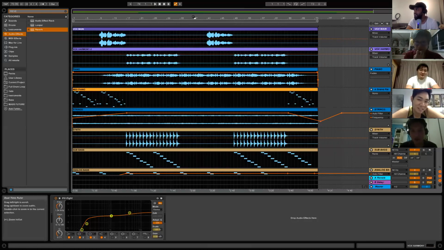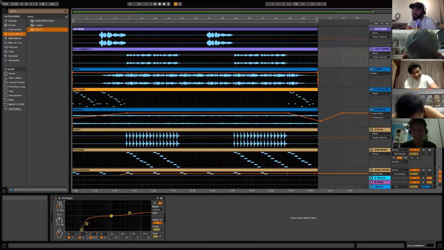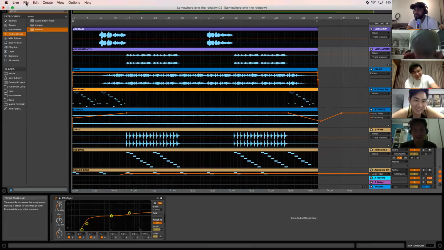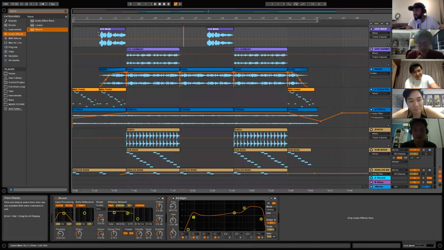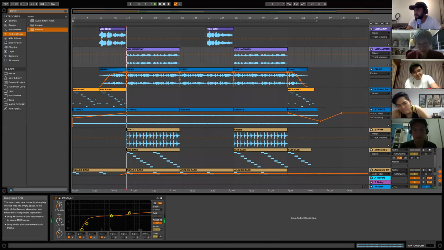Wait, what are we supposed to make? You're supposed to make the whole track from the beginning till the end. I'm only going to send you the stems. I'm not going to send you this whole track. I'm going to send you just the stems, which is just this part, and this part. So I'm going to send you 6 stems.